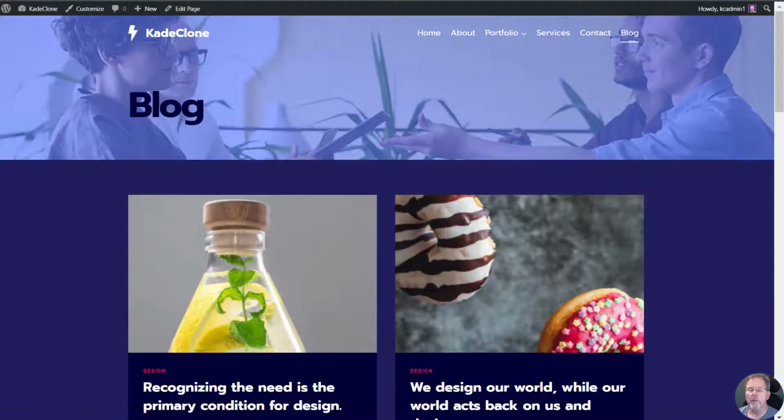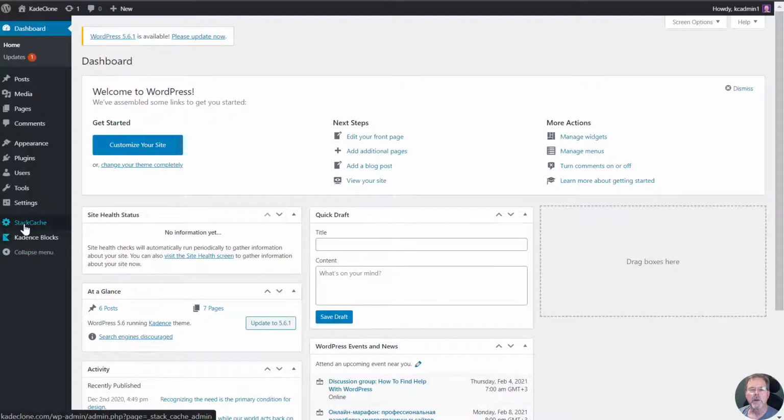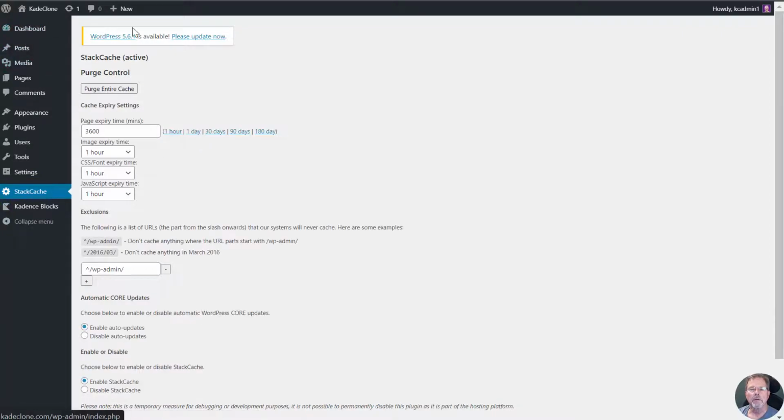But the matter of this now is that we will measure the speed with content. Before, you remember, we had top class speed without content. Now we have a full site, but without optimization. So you remember what we should do? We should always go back into the admin area, and we should purge the cache.